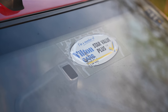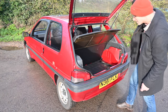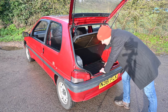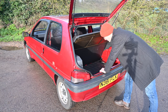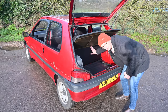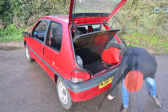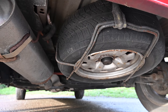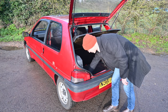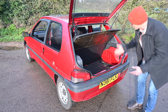The boot only unlocks with the key and then pushes with the button, so it's pretty old-school and basic, and inside it remains old-school and basic. You have direct access to the floor through just a thin vinyl sheet, a fold-down seat, and access to the back of the lights to change the bulbs. The spare wheel is hanging underneath the floor of the boot, so you need to get on your hands and knees to get that out. No sign of the jack — if anyone knows where the jack is on a 106, let us know in the comments, because the owner doesn't know either.